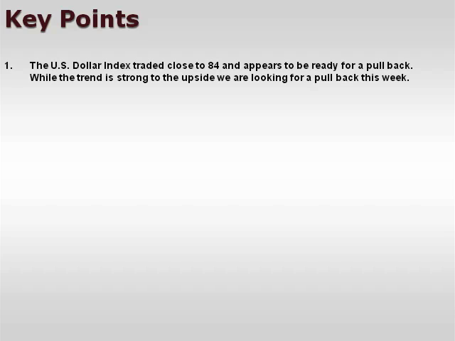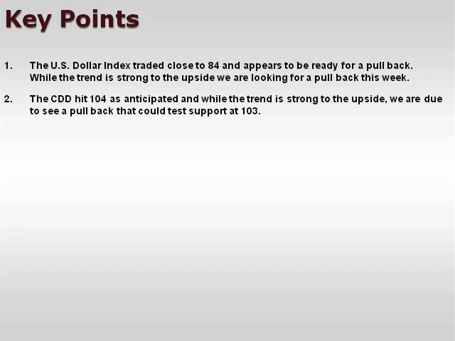First of all, the US dollar index traded close to 84 and appears to be ready for a pullback. While the trend is strong to the upside, we are looking for a pullback this week. The CDD hit 104 as anticipated, and while the trend is strong to the upside, we are due to see a pullback that could test support at 103.